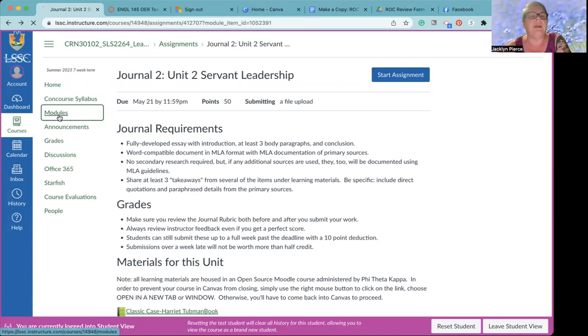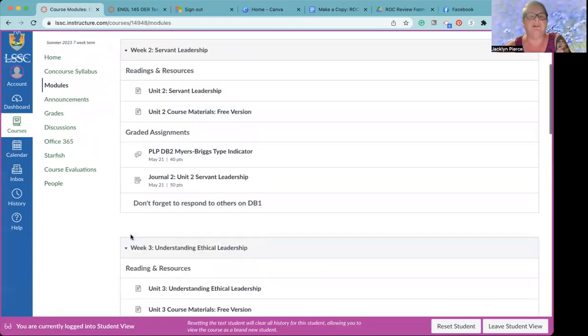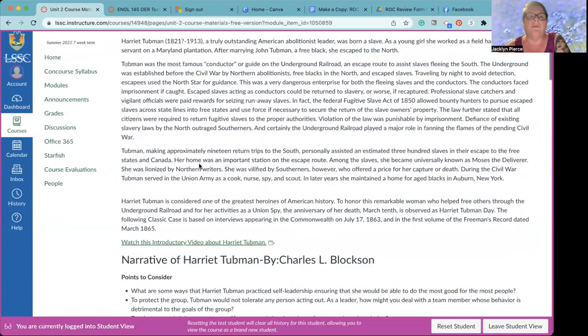Remember, for the free stuff in the module, it's going to be on a separate page. So you do want to look at the main page to get the video lecture and those kinds of things, but then the free version of the materials is going to be on its own page.